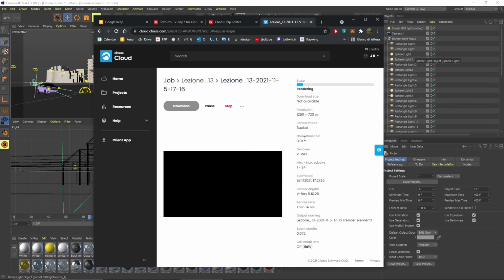So we can see here that we are rendering this scene right now, and it's telling me that I'm using this resolution here, and I'm using the bucket mode for the rendering. We saw what's the difference between progressive and bucket. We have this noise threshold set, we have this denoiser set, and minimum and maximum subdivisions, the date of the submission, the render engine, the render time that is already going up.